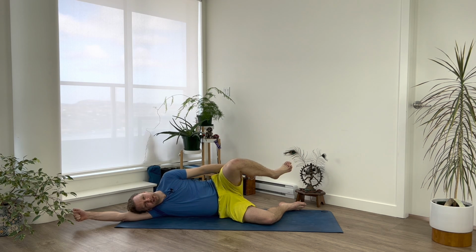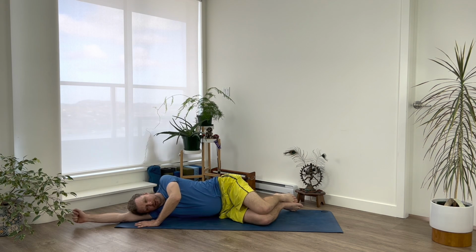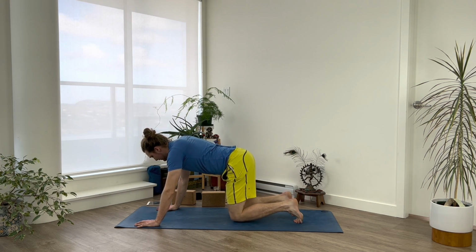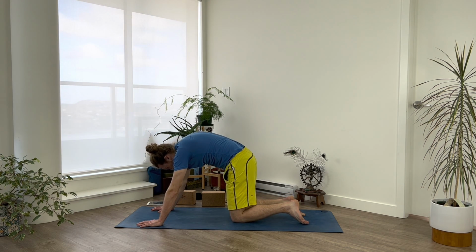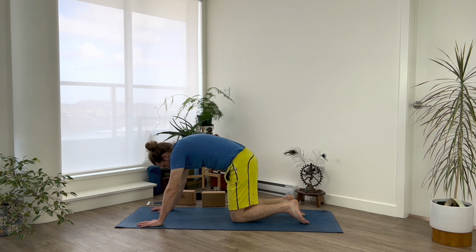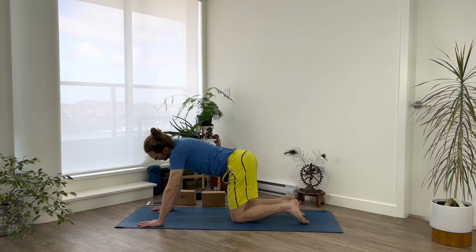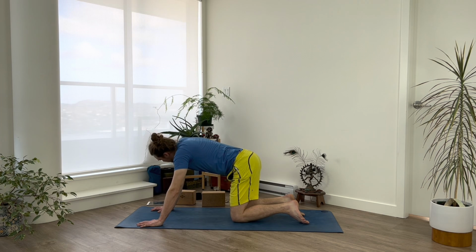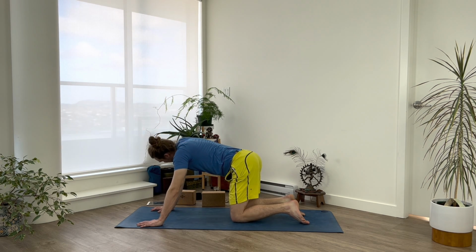Okay, bend your knee, lower your knee down, left hand flat in front of your chest, push your way back up. Come to all fours position, and just in between the second side, we often would do cat-cow in traditional yoga where you round like this and then arch. Instead, in Bowspring, try and find snake eel where you go one ear to one shoulder and you just go side to side.